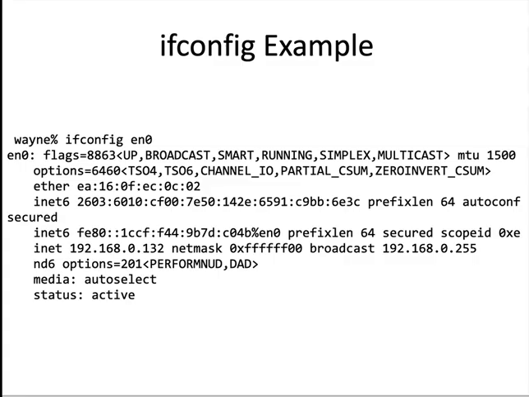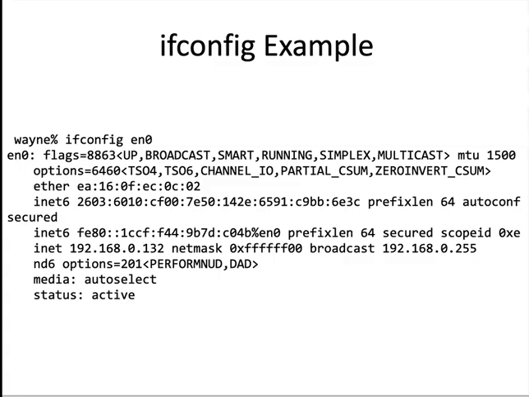So my IP address is 192.168.0.132, and my net mask is 255.255.255.0. And my broadcast address is 192.168.0.255. So you should be familiar with IP address, subnet mask, network math to determine the network number and the broadcast. Also, we'll have some videos on how you look at an IP address and figure out, is this a network address, a broadcast address, or a host address?